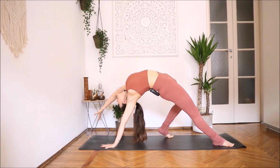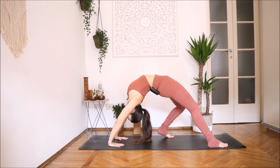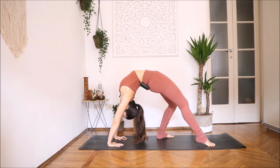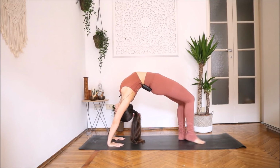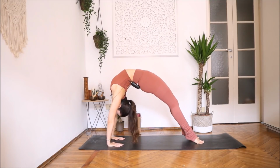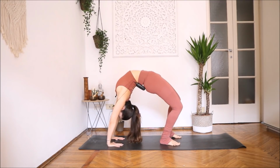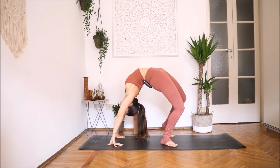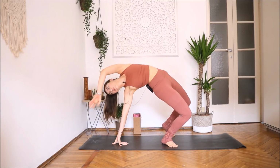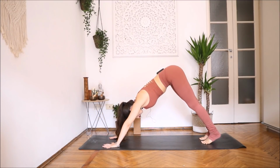We can stay here or move into wheel pose. Rotate on your right shoulder. You can stay here, push with your chest up and back, or go for a full wheel, or for straight legs. Exhale, right arm on the mat, rotate on the right arm, and go back into downward facing dog. Exhale, release.